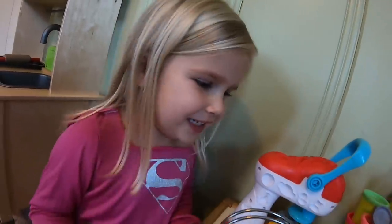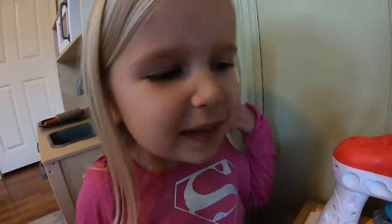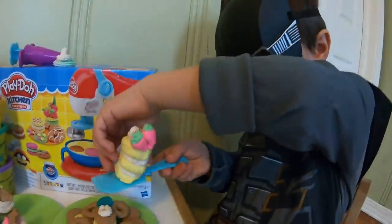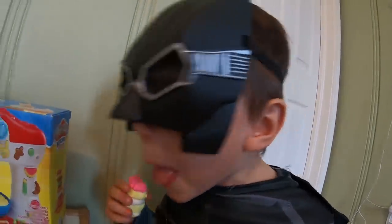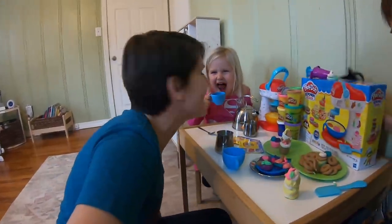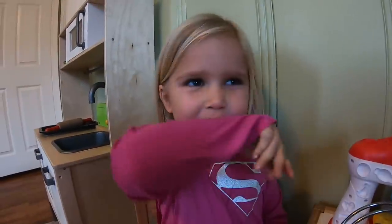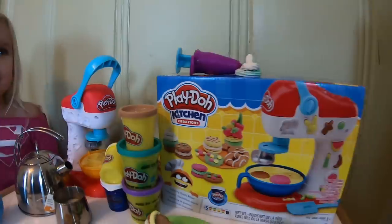Would you like some Play-Doh cookies, Batman? Yes, please. I made several cookies — pick which one you like. Wait a minute, you tricked me. That's not Batman, that's Brooks! I thought you said you couldn't find Brooks. Were you tricking me? That was my cookie. Oh my gosh, these tricksters. Brooks! That was not a cookie — that was definitely Play-Doh. I told you it was Play-Doh. Also, the Brooks is right in front of you.